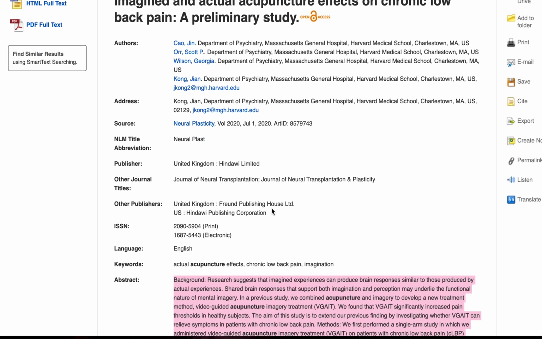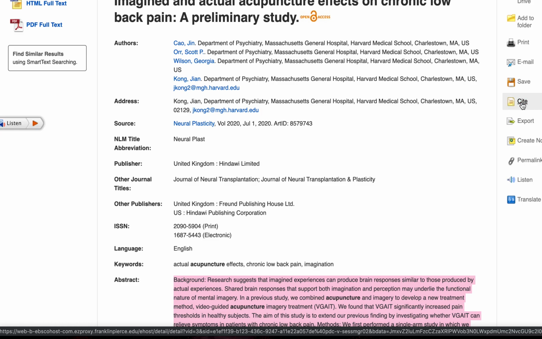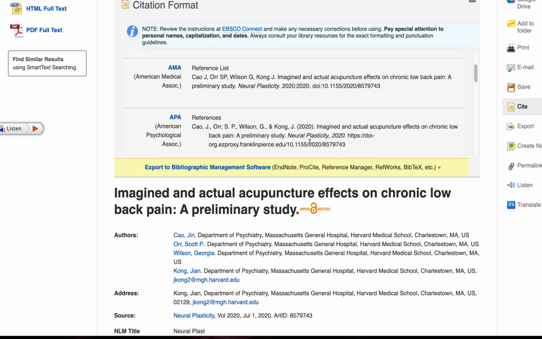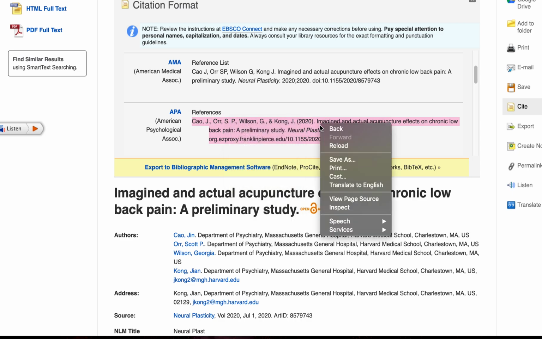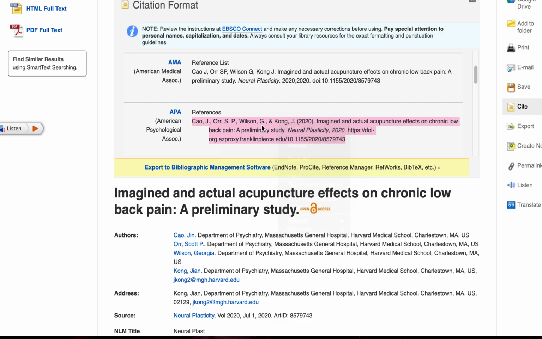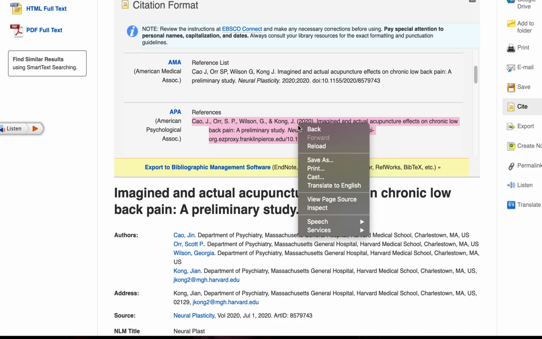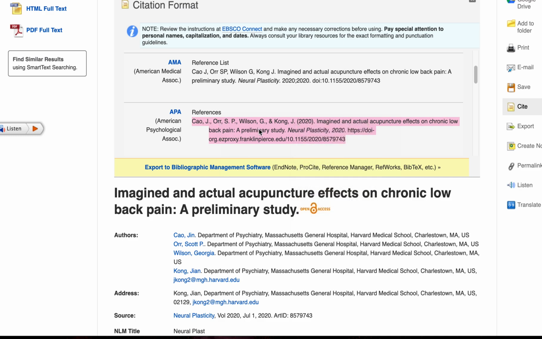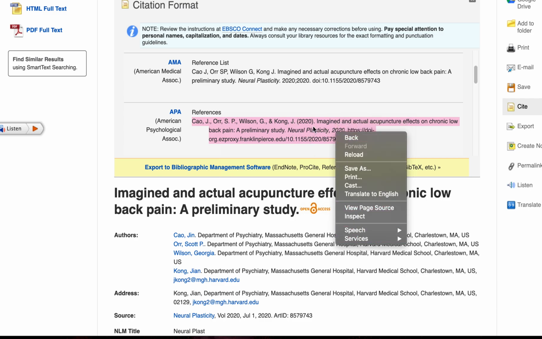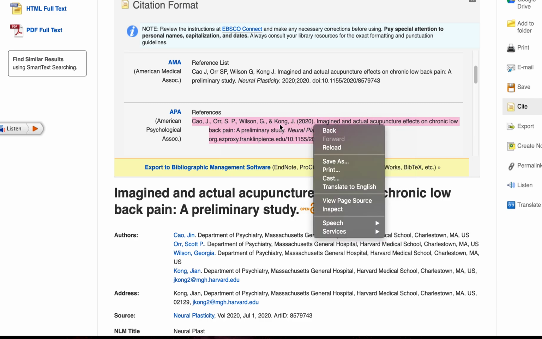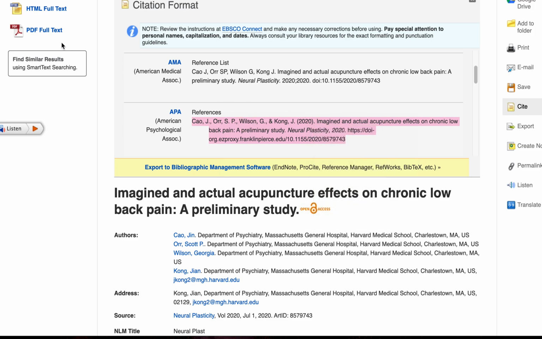A couple of things while you're here. One is here's that PDF full text again, but then here's the cite feature. This is helpful. If you click on cite, scroll down, now you can just grab this APA citation. Sorry, it's not letting me copy it, but you can just grab this. Why can't I copy it? You can copy and paste that, and that will tell you exactly how to cite in APA style.